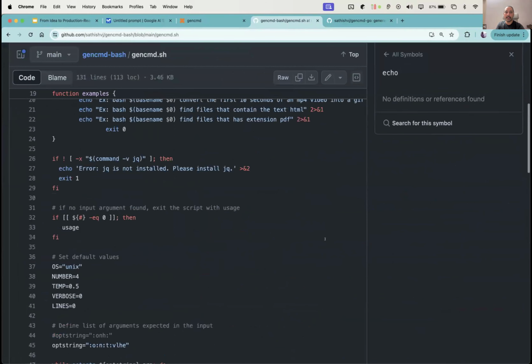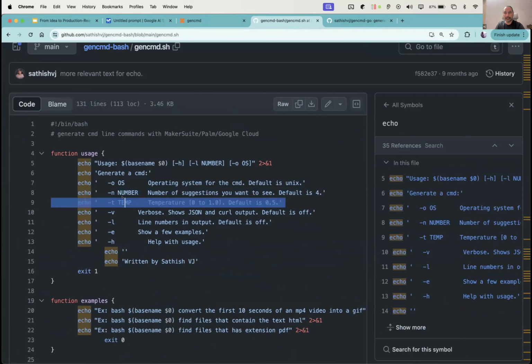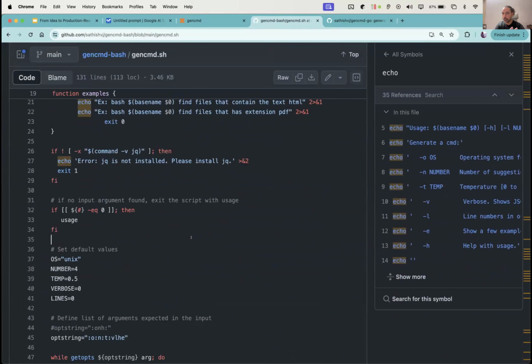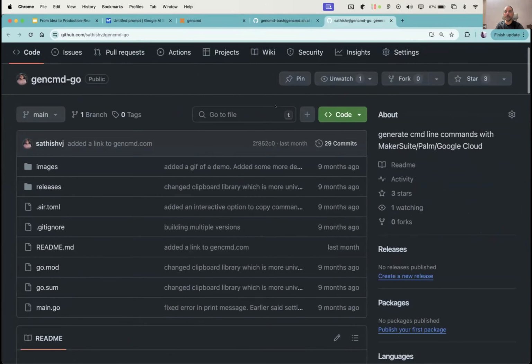But then I added some bells and whistles where I'm saying, okay, I want the command for say Debian or Windows or Unix or something like that, right? And how many results do I want? How do I set things like temperature and top K and top P and all? There are inputs to the LLM itself. And I did that, and it is all open source. You can use it. If you want, I would recommend that you rewrite it yourself, though, because I haven't maintained this for a while. And then I rewrote it in Go.